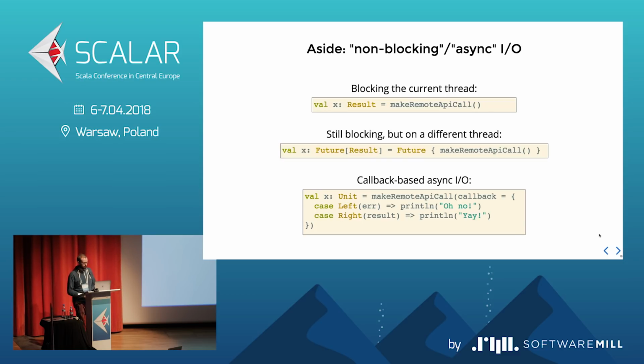But the third, the most powerful way that you can do this kind of I/O or long-running operation is by using callbacks. This should be familiar to you if you've done any kind of Node.js. You say, start this remote API call, but I'm going to give you a callback to notify me when you've finished. Depending on the implementation, this can happen without blocking any threads at all. It can all be done using low-level network interrupts and so on. So when the response comes back from the server, the callback can be called, and no threads were used in the process. So this is a way to be more scalable. You can have a lot more concurrent operations in process at the same time, and not worry about running out of threads.